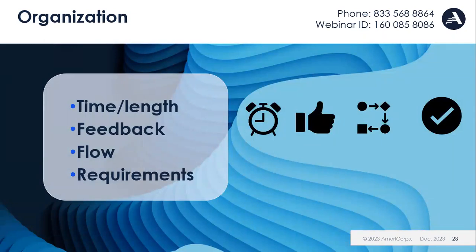And then you'll want to pay attention to the flow of the survey. So we talked about putting open-ended questions at the end, or grouping demographic questions and putting them at the end. And then overall, think about what information you'd like to require and what questions could be optional. A common practice, as I said, is to make some of the demographic questions optional. Sometimes people also make open-ended questions optional so that participants complete the rest of the survey if they don't have time to really type in a detailed response.